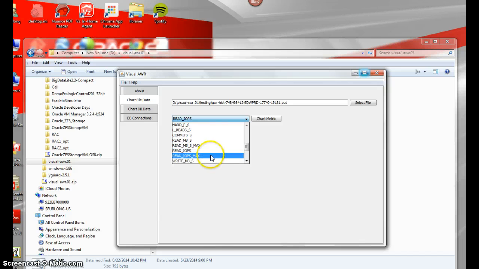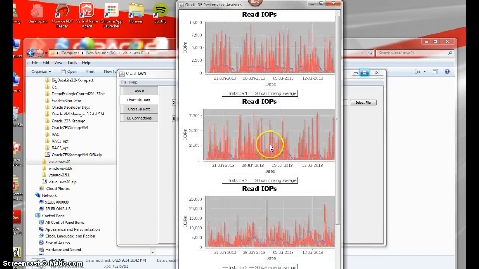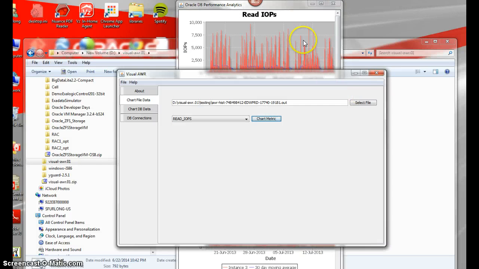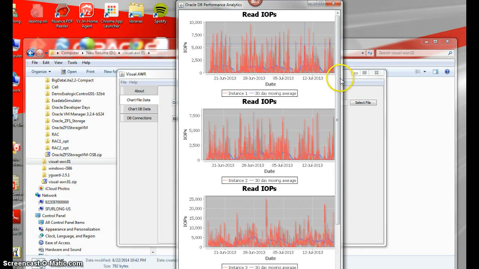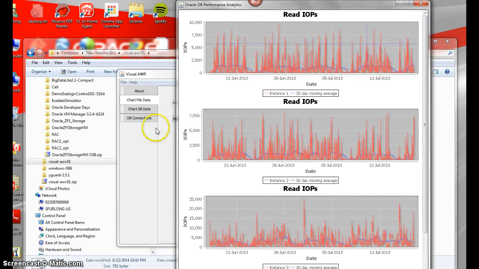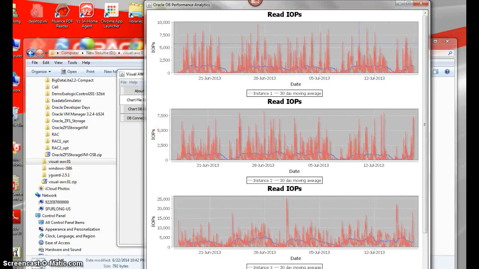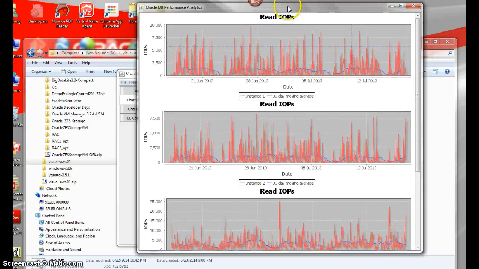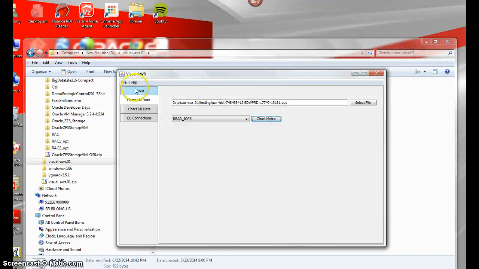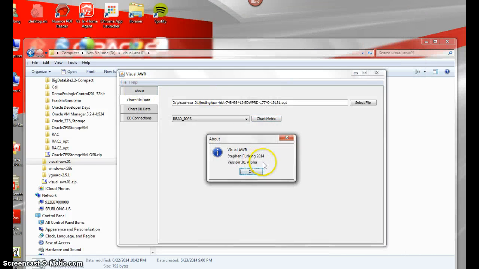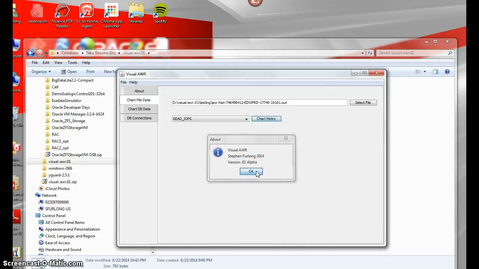And write IOPS, and that will give you a pretty decent overview of how to use this tool, what this tool is all about. This is an example of a pretty early version, our first version actually, of this program.